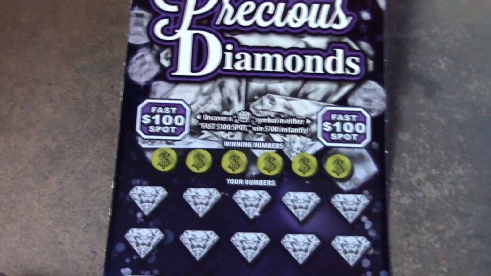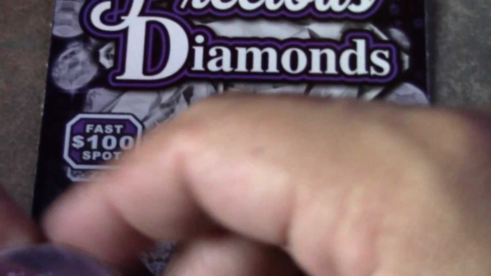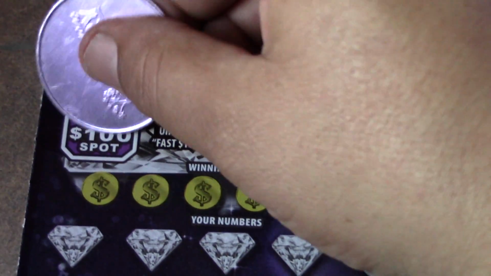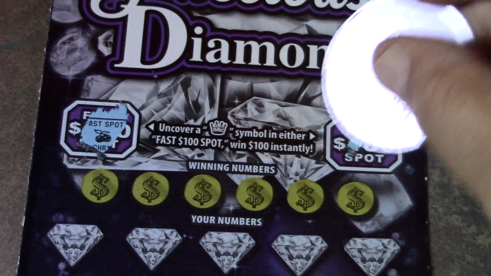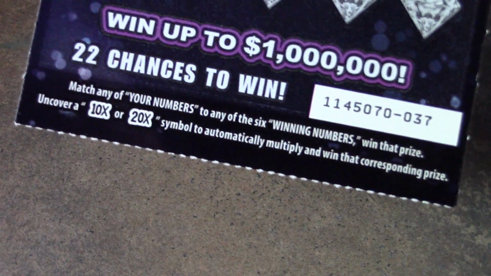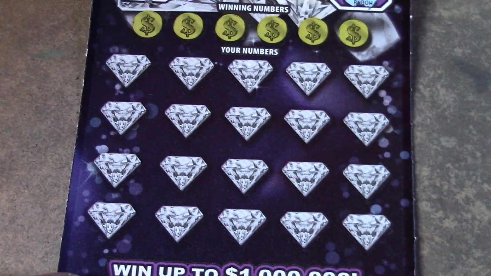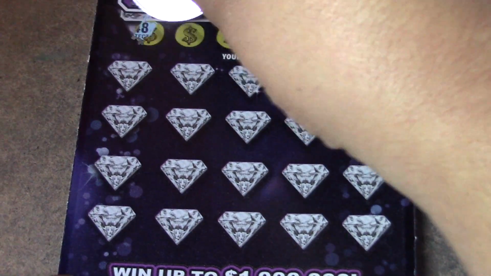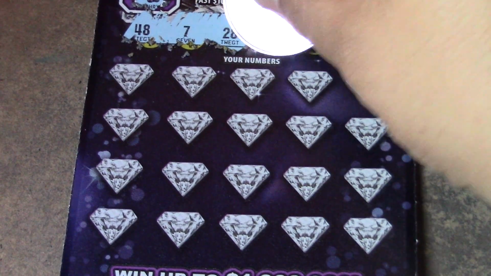On this ticket up top here, you have the Fast 100 spot. You're looking for the crown to win $100 instantly. Never found the crown. Today would be a perfect day to find it. And this is a $60 batch, y'all, just in case you didn't know. So we have cherries and a rainbow. No luck there. On the main game, it's a matching numbers game, and there's a possibility of a 10 or 20x multiplier. So let's see if we can find a matching number or find that elusive multiplier.